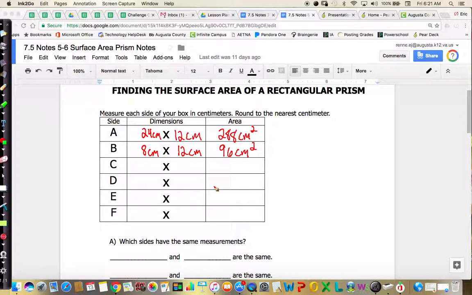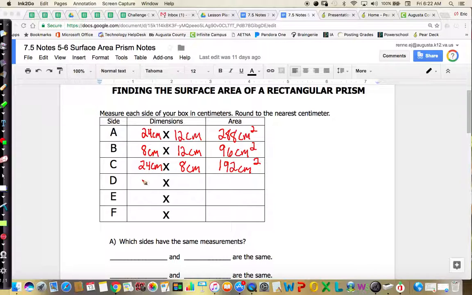And remember, a waffle box is a rectangular prism, so each face is a rectangle. That's why we're using the formula length times width. And of course, C was 24 centimeters by 8 centimeters. What you would have learned if you had measured the boxes is that after A, B, and C were measured, the other letters were the same rectangles as A, B, and C.